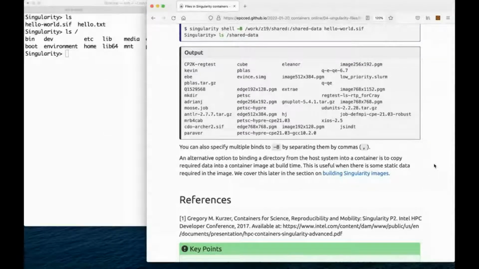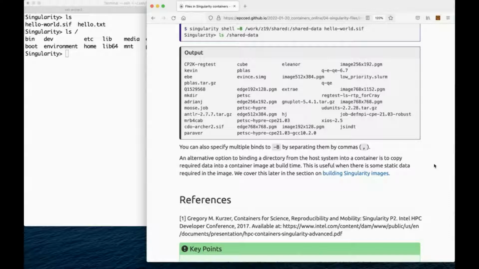The benefit there is, of course, some sort of portability, because if you want that data to be available every time you run the container, if you move the image to another location and the data is already in it, then you're moving the data as well. But bind mounting is certainly much easier if you're working on a specific platform where data is present and you know that you just want to access it on that platform. It's much easier to just bind mount the location with the data in it into your container when you start it. So that's just a little comment on that, but we will look at how to put data, kind of static data, into images when we come on to building.